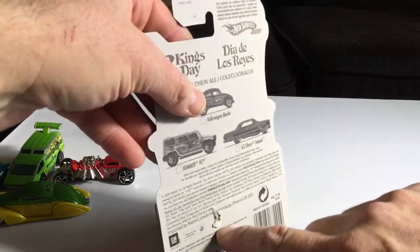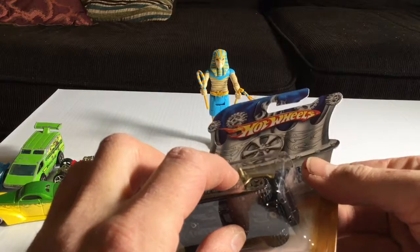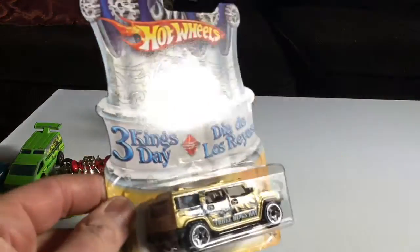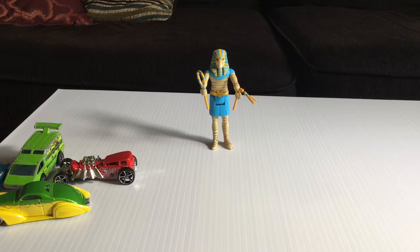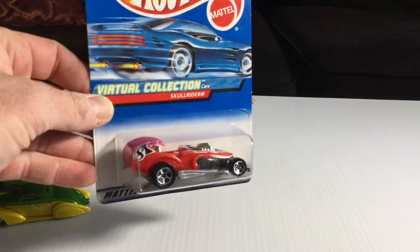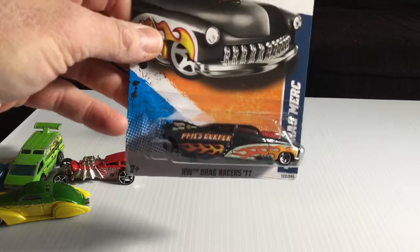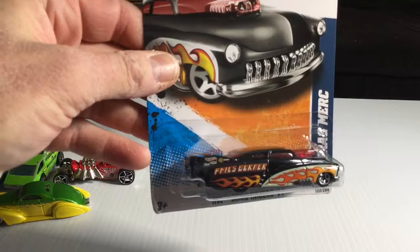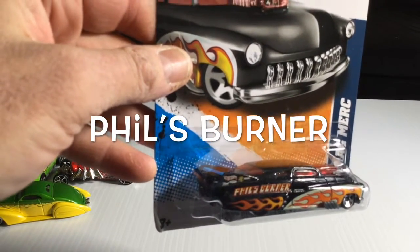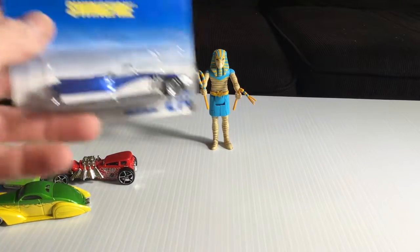Oh, check this out — that's the mirror coming through the back, I'm lucky it's still there. You think maybe there's a lot of room in the front, but the card is dimpled here, so the blister is not even really wide enough. If you ever get one of these, do not pack stuff on top of it — might want to throw it in a protector. Anything I don't have one of, I'll pick up within reason. Skull Rider — never heard of it, it's pretty cool. A Mercury — Drag Merk? I thought it said Fire Eater, I can't even read it. Some kind of Burner — I don't know, it's pretty cool. Swing Fire — that's heavy.